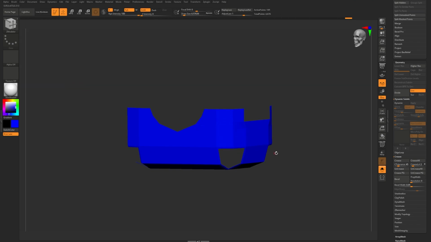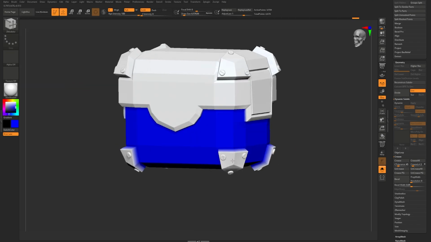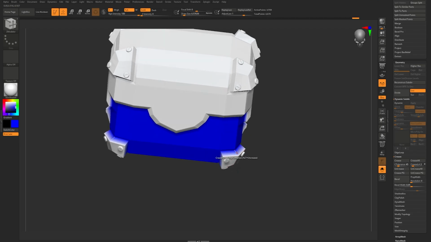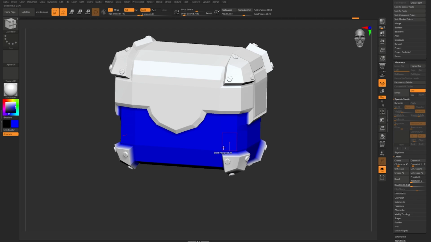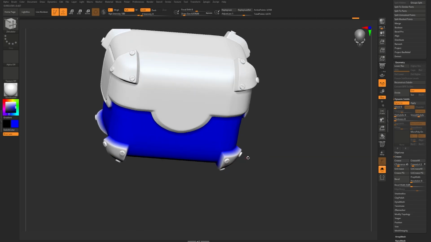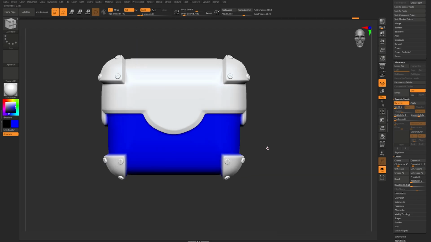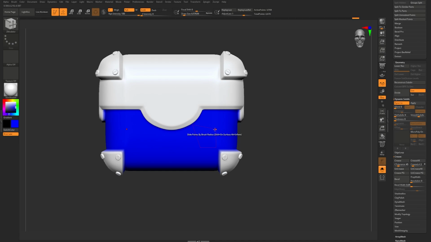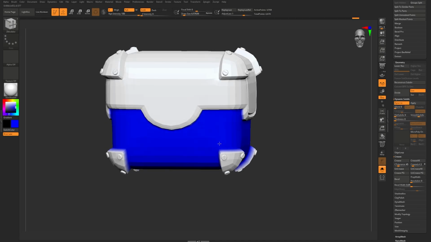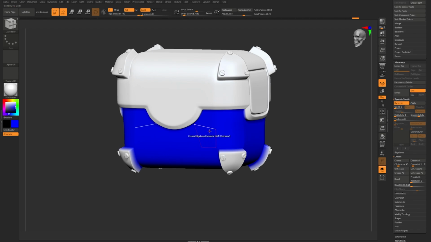But if we bring everything back, see what happens? It invaded all the other polygons when it should not. But even if we smooth, the same thing will happen. In order to paint and have these really crisp edges and not have this problem, we need to add more subdivision. So we just added a fake subdivision level. We can just say to ZBrush, hey, accept this subdivision. This is exactly what I want.